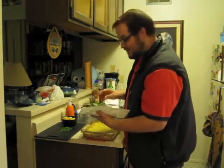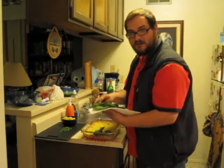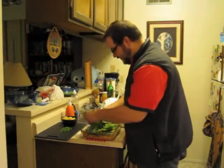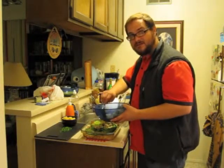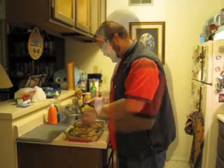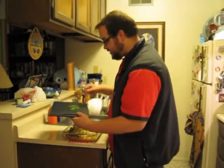So now it's time to start assembling it. I have maybe a cup of fresh spinach leaves that I've washed and dried. You basically just want to get them in there and spread out into an even layer along the bottom. Next, add the chicken, spread as evenly as you can. Then I have 1 can of baby corn, and then I have about 3 tablespoons of chopped fresh chives.